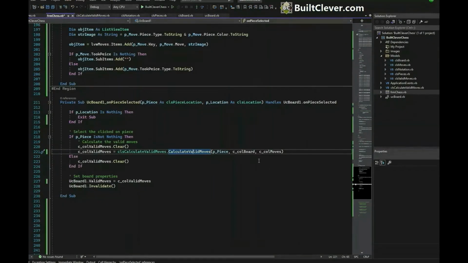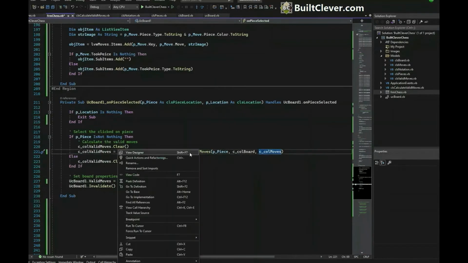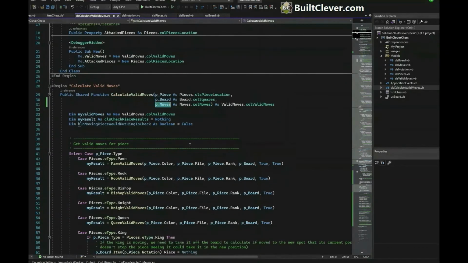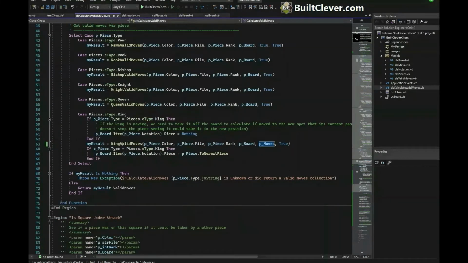Now that we have a collection of the moves that were made, when a piece is selected, we pass into the calculate valid moves method the collection of previous moves. That's here. And once we've got it there, we can pass it into the king's valid moves method.